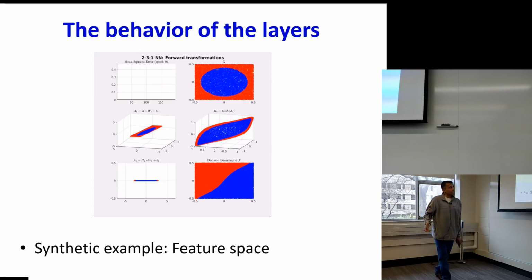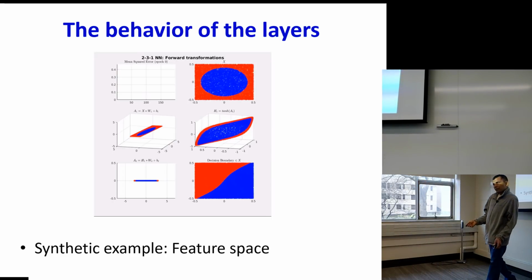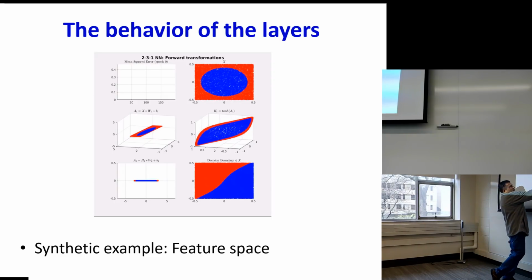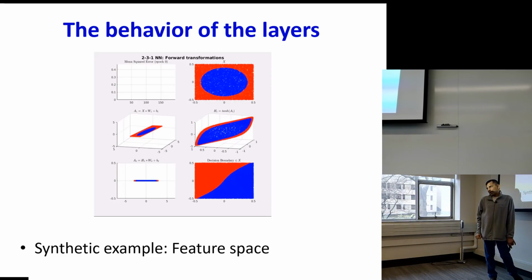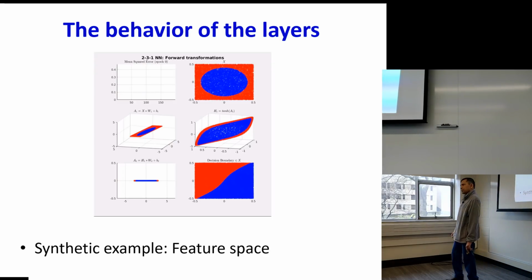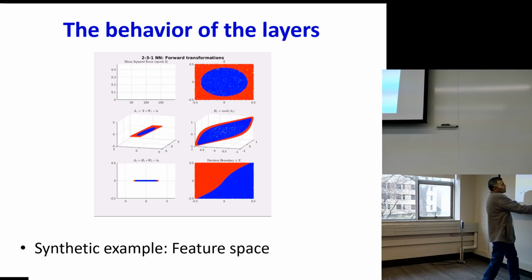So when I initialize everything just randomly, the disk is going to get shifted to some arbitrary point. The output of the first layer is going to distort the disk in some crazy way. And then the second layer, which zaps things down, collapses it to a single scalar, and this is what the scalar looks like. You see the central regions are all blue. All the blue values fall in the middle, and the red values fall out to the side. And if I try to draw a decision boundary based on this initial network, the decision boundary is this guy, which is nothing like the original circle, right?